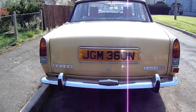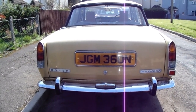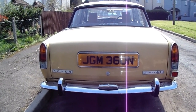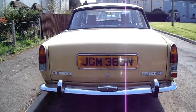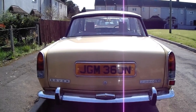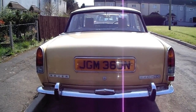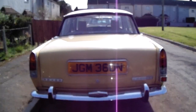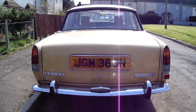So another one came up in the paper, a Series 2, and that was a 2-litre TC, but it needed bodywork. So I ended up buying that one, and that was a lovely car, absolutely lovely car. I never had no problems with him. So all the panels which were on the Series 1, I stuck on the Series 2. I had to drill the holes to put the chrome trim on and stuff like that. So there was two, I think it was both front wings I had to put on, and one rear wing, because the other rear wing on the red one was no good.